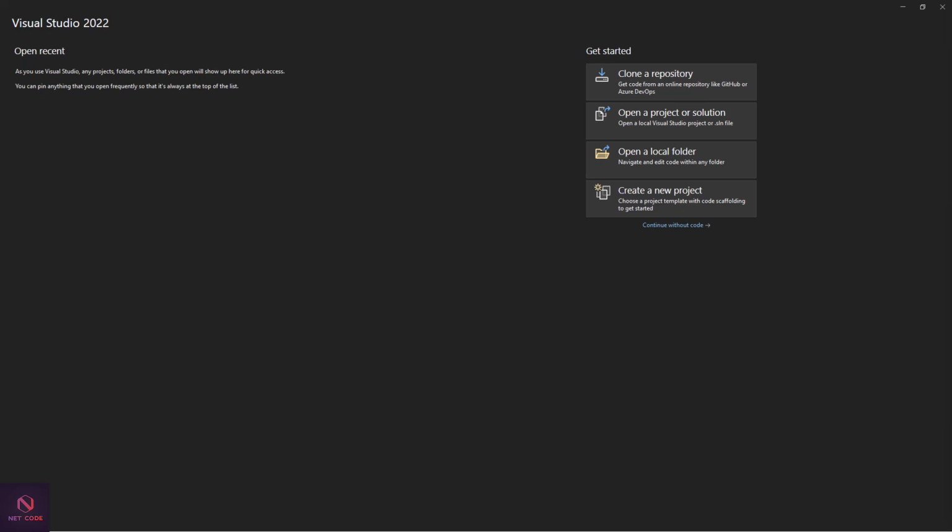Then maybe the next question here is, what is Razor class library? So Razor class library, popularly known as RCL, is a special type of library in the context of ASP.NET Core and Blazor applications. This allows you to create and package reusable UI components, pages, views, and static assets such as CSS and also JavaScript files using the Razor syntax. So Razor class library makes it convenient to share and distribute user interface components and related resources across different projects.